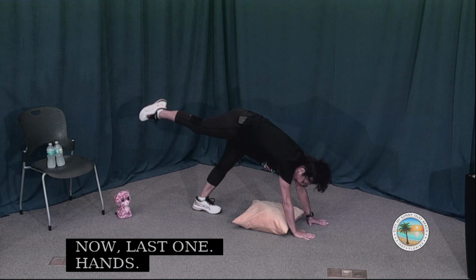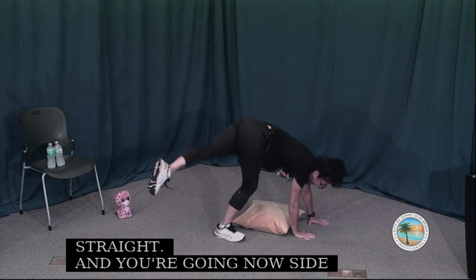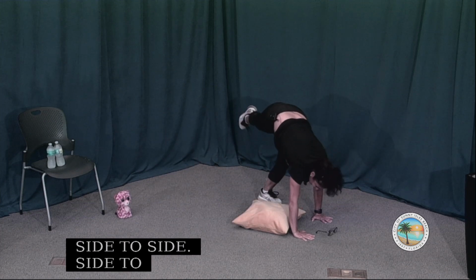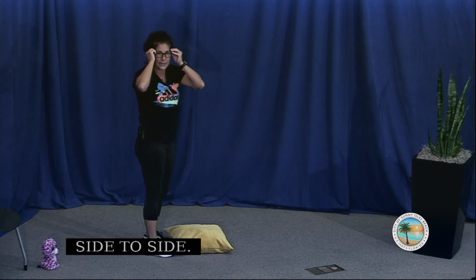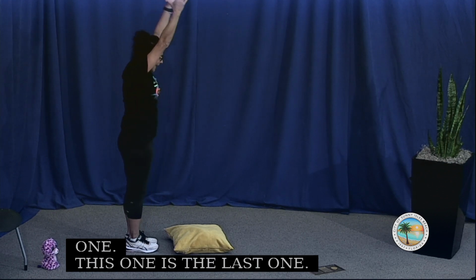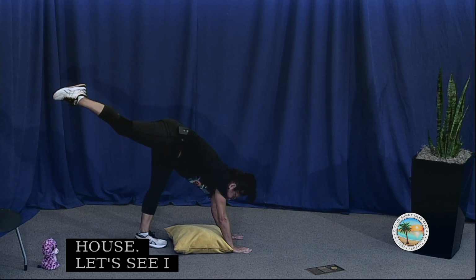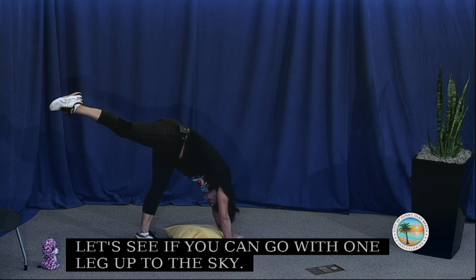Our legs are going to be straight, and you're going now side to side. Side to side. Side to side. Side to side. And now, it's going to be the last one. This one is the last one, and it's to practice the handstand position. Hands up. House. Let's see if you can go with one leg up to the sky. Remember, hello toes, bye bye toes. Foot between your arms.